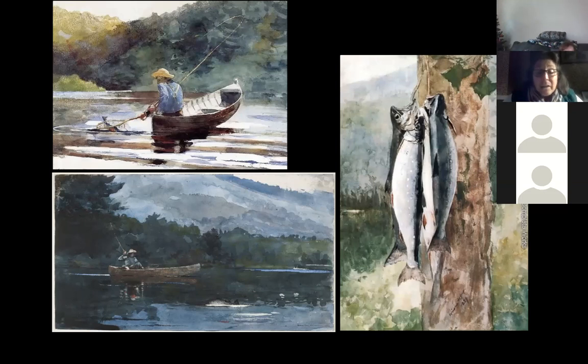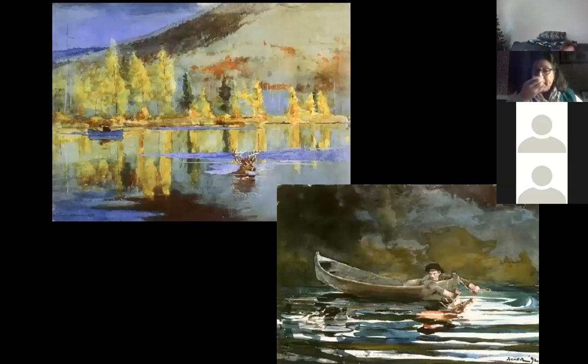And it's said in one of the myths that he had a series of perhaps 100 or 150 paintings that he didn't think were going to sell. So what did he do? He wrapped them up in string and threw them into one of the Adirondack lakes, because he knew that they weren't going to sell. So these paintings, they talk about the shores, the mountains, the fishermen, the hunters, all of that.